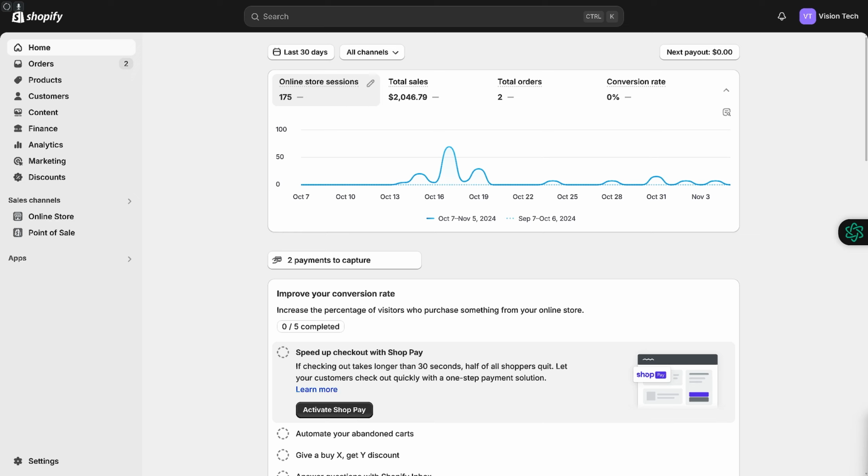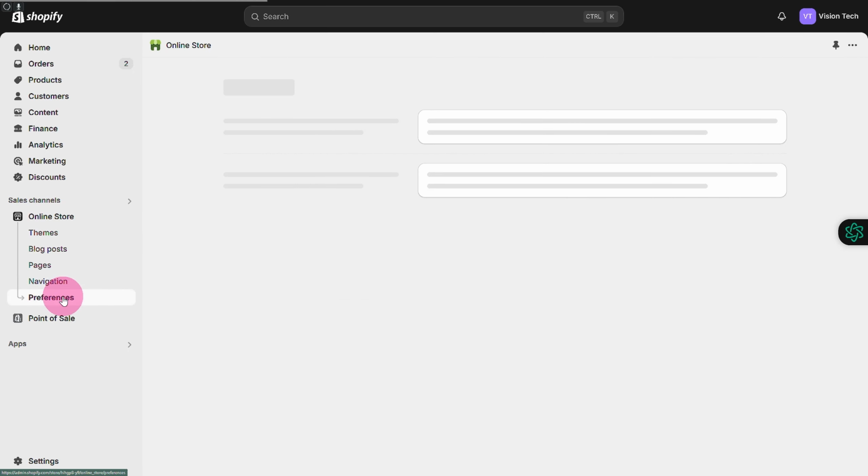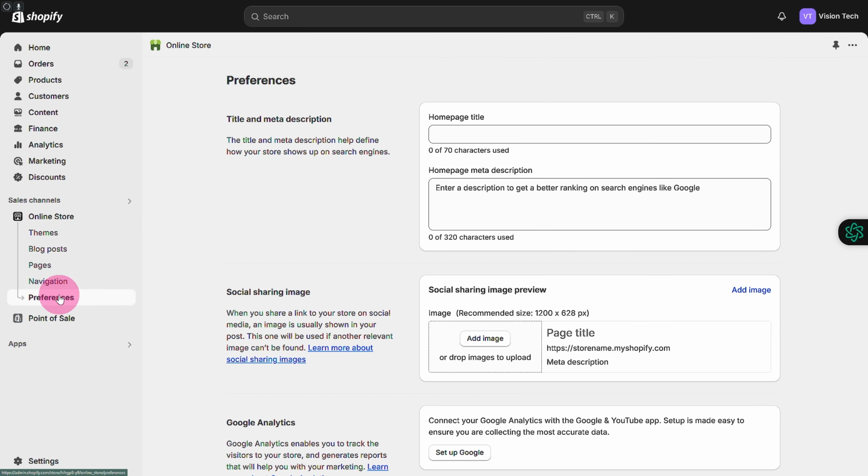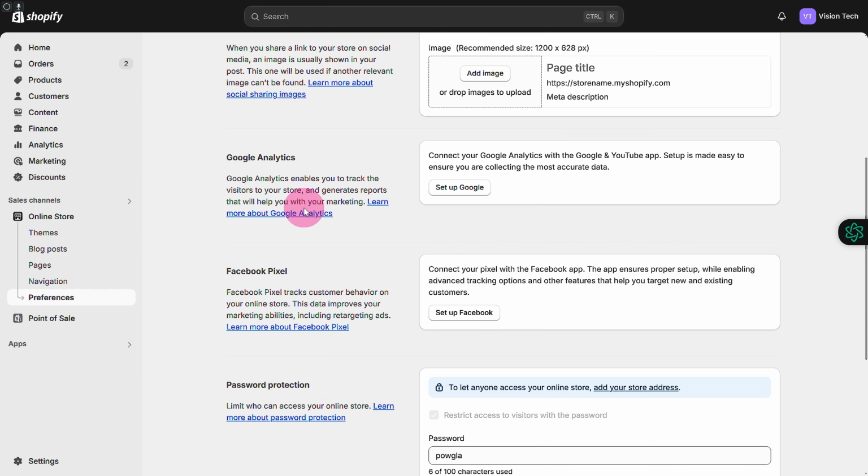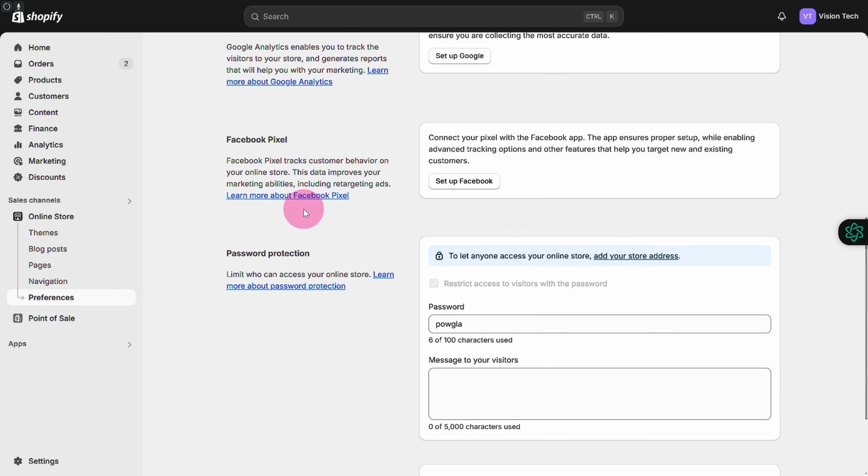So basically, as you can see, if you simply head over to the left side of your screen, you have your preferences. You need to head over to that. You can see we have various settings in here. So to add a password to your store, you can see we have this option, password protection, and you need to simply type something in the password field, and once you do that, it is going to be protecting your Shopify store. So you can easily do that.